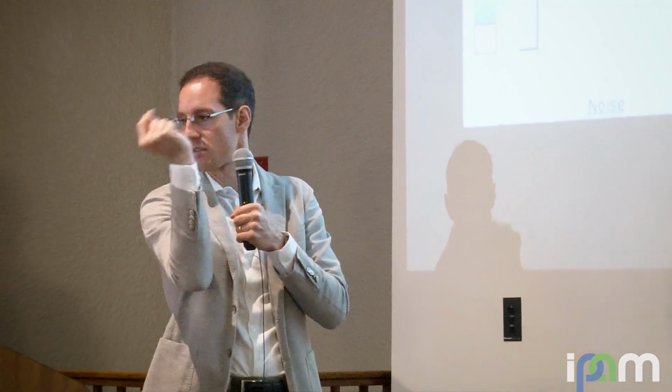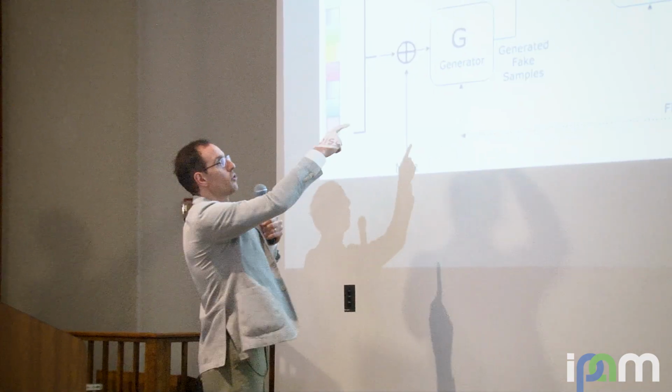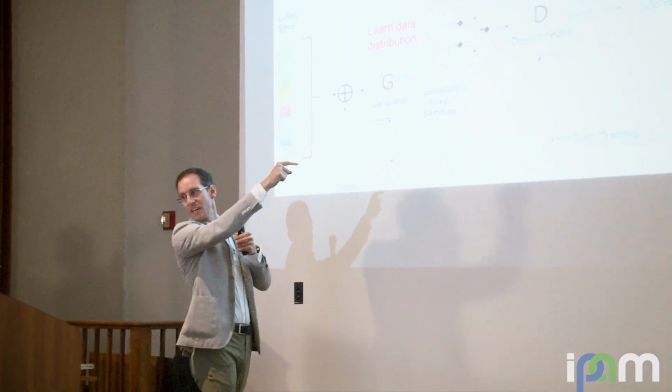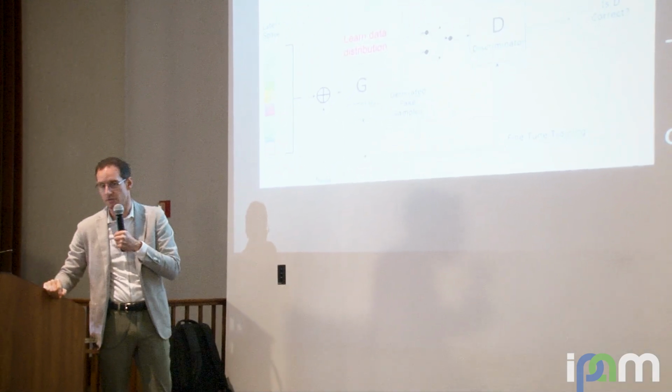True, for most applications, if you think about it now, as we see with ChatGPT or all these tools, what we really want is not to discriminate images, we don't care too much. What we care about is that we are able to generate very faithful fake images. That's really the goal. So more than having a good discriminator, in the end, the goal is really to have a very good generator that is able to generate fake images.